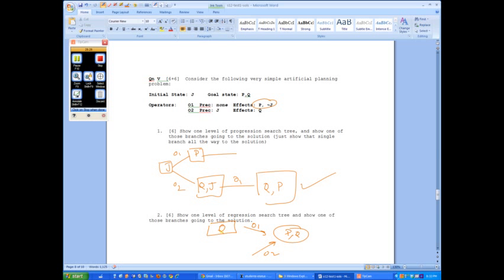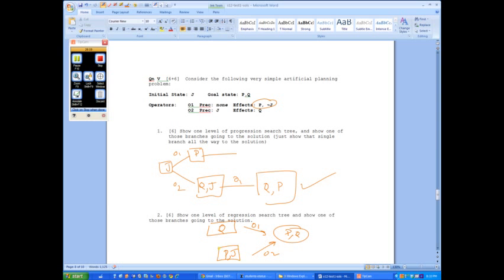So the state here is just Q. That means you want to make sure Q is true, that's all. Some of you wrote J, etc. here. That doesn't make any sense. Only Q needs to be true before O1, so that after O1, PQ will be true. And similarly for O2, the effects of O2 are Q. That Q is consistent with the goal state, and so you can write O2. Since Q is already taken care of, P will come back here, and unlike O1, O2 has a precondition J, so you have to write the precondition J. That's your state here.